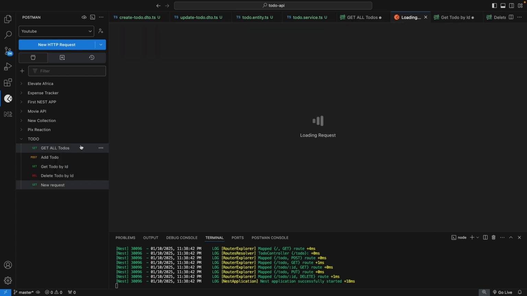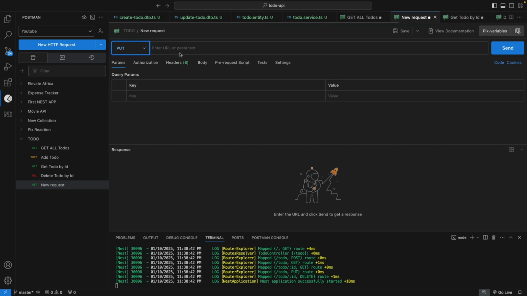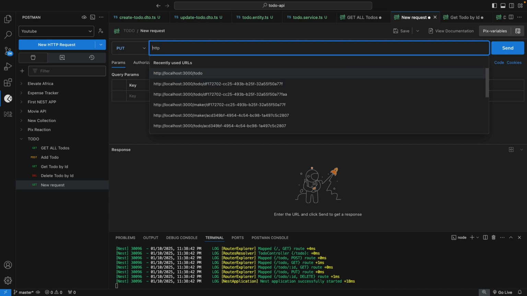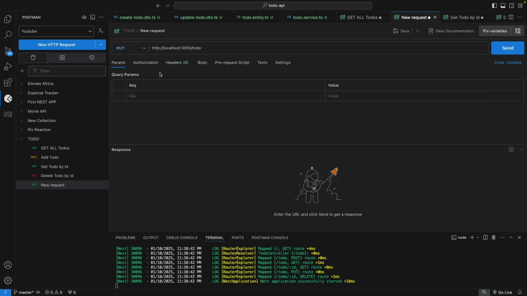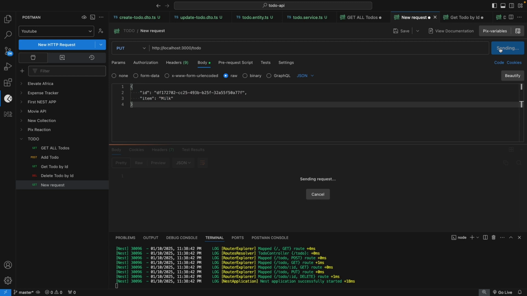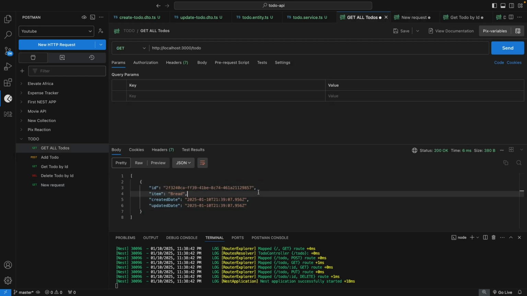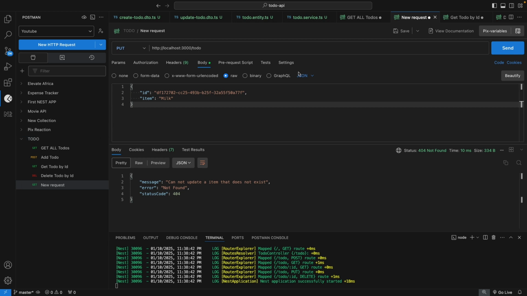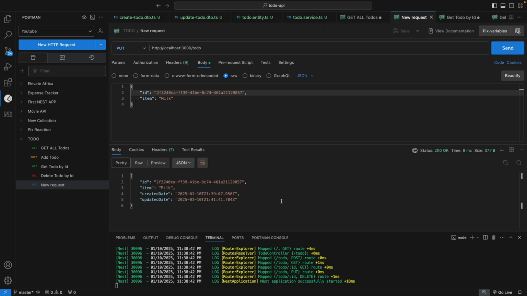So now let's just also have like a put or an update. So this is just gonna run that put, and then this is HTTP, right, port 3000. Okay, this is running raw JSON, so I need to pass in the ID. So this ID needs to be for this ID, and then I also need to pass in the item. So this item is now milk. Okay, now if I were to update this, this says this doesn't exist, right? So what I need to do is actually, so if I get all my to-dos, right, this bread one, now if I go ahead in this guy and actually modify this ID to this, save, and then run this, you'll see that it actually updated.